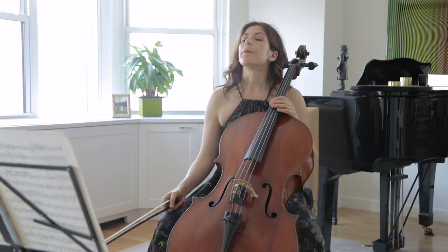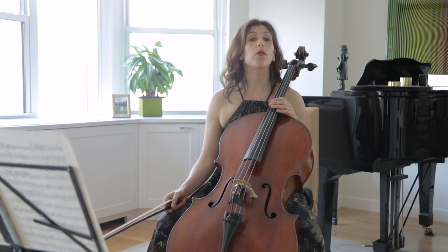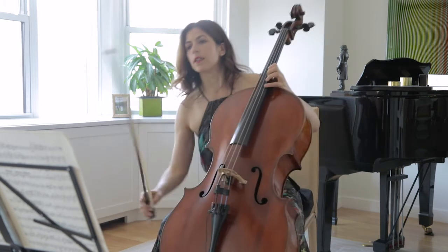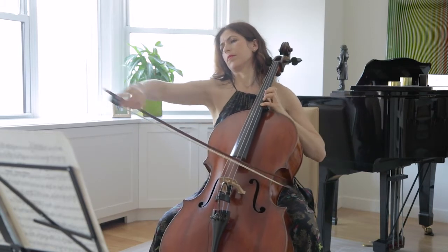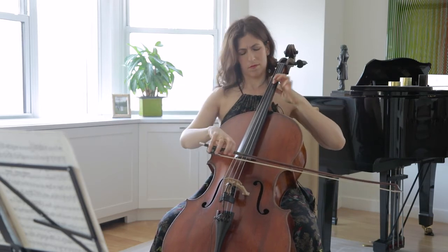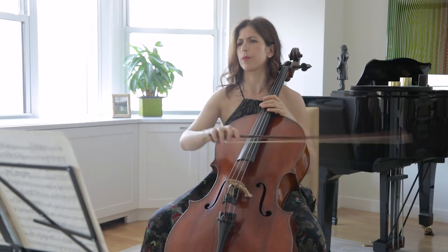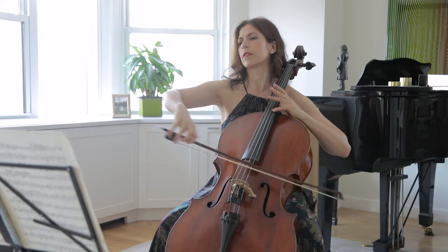So, okay. Bar 104 is a cry. Use a lot of bow. So here. Also, I would encourage you to use more bow rather than less. It just needs air there, I think.